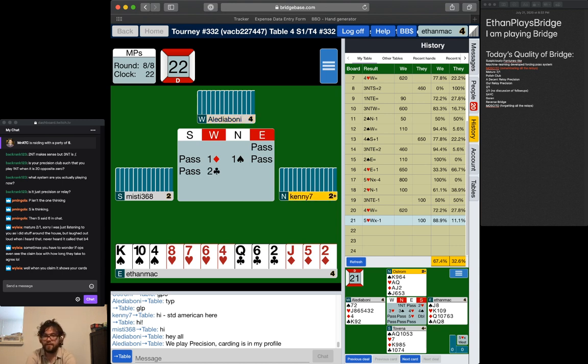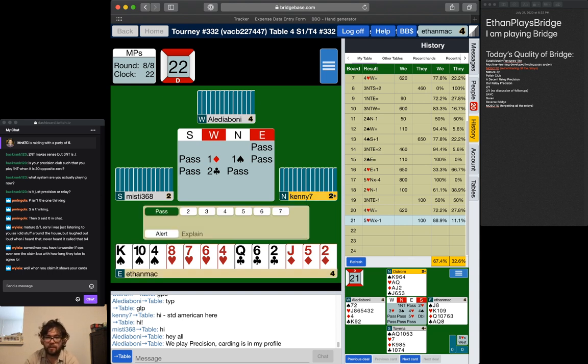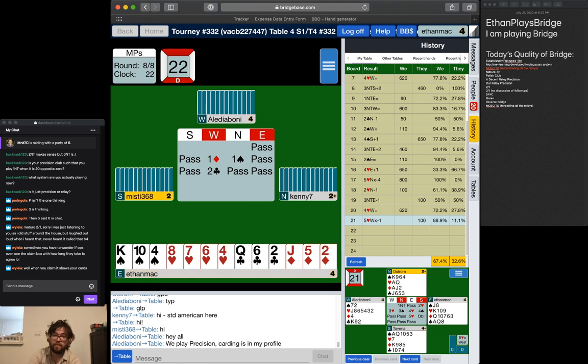Partner has something in the minors. I see no reason to pull him out of clubs. There's no inference that he has longer diamonds or longer clubs here. Usually, actually, this shows 5-4 either minor. There are, I guess, technically some cases where he has five clubs and doesn't have four diamonds, but I am assuming he does have that. He's usually more likely to have longer clubs than diamonds on balance, so I'm happy to just play it here. We definitely don't have game if I have a six count and he's limited to 15.